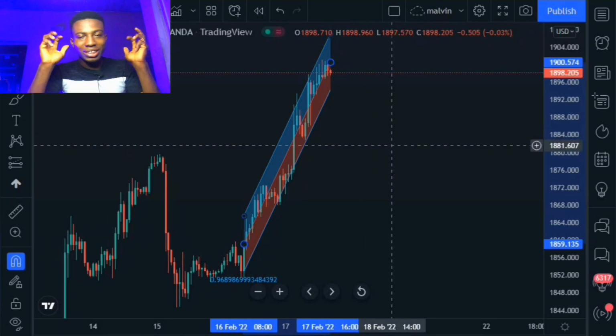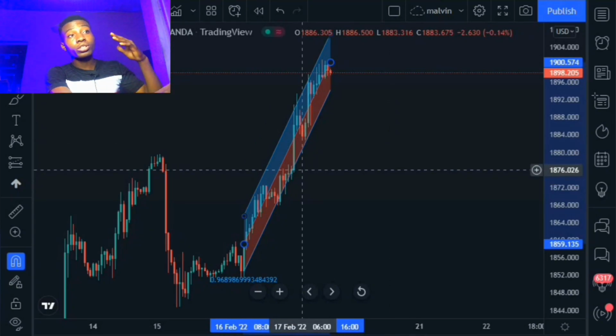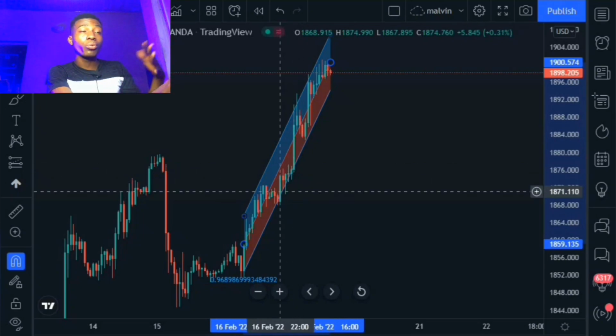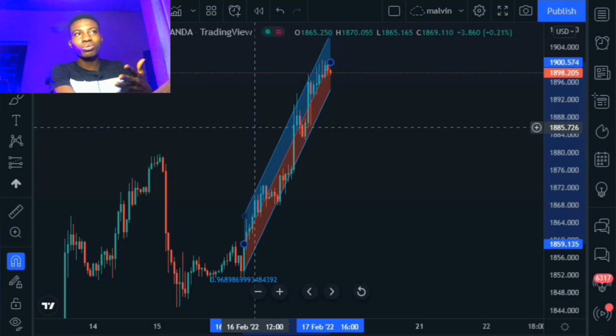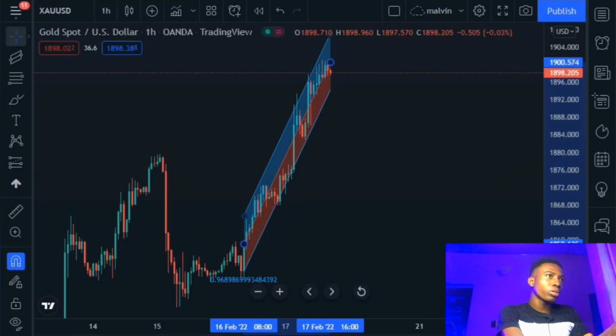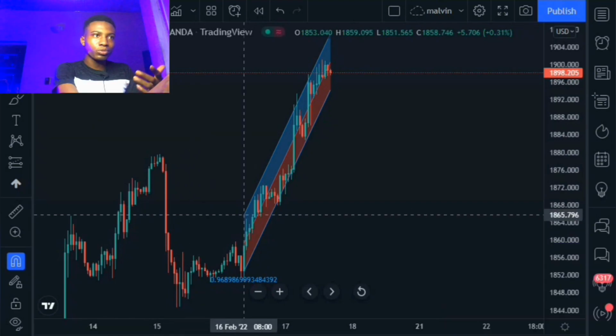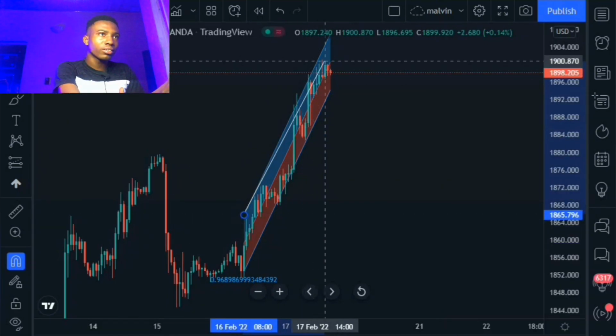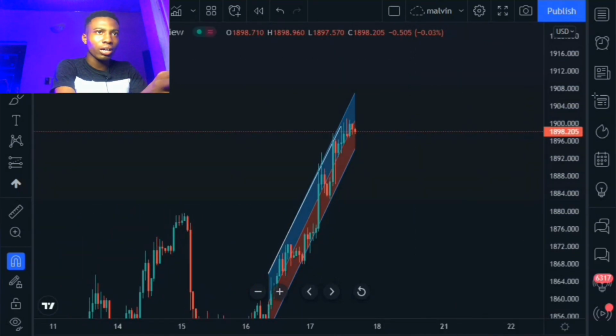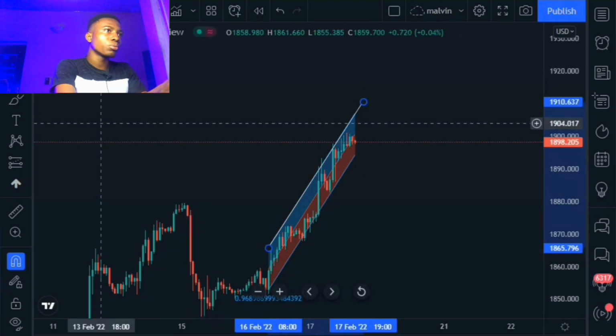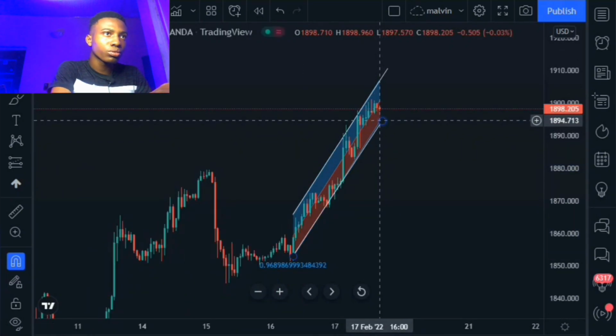You don't need to do second-hand guessing where you probably will be wrong. So basically, once you've put in the regression trend tool, you don't just want to leave it like this. You have to go back to the trend stuff, get those trend line arrows, and trace everything, making sure it's accurate. Okay, we got this one, so I'll just put in this one here.